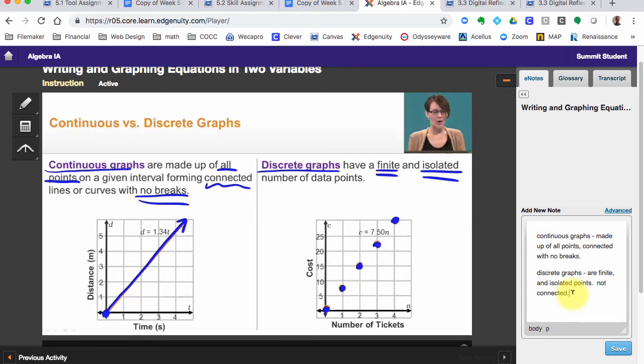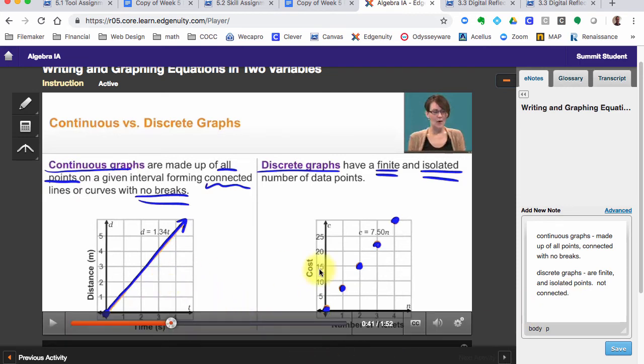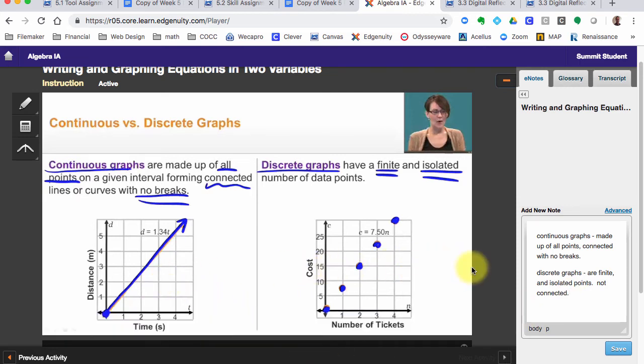And then you could write down on your paper there, continuous graphs are made up of connected points, discrete graphs are isolated points, and you could even draw an example of each graph too. It might even be a little bit easier for math to use handwritten notes. So you have two options. I would strongly recommend doing notes either way, because again, you can use those to review, you can use those on quizzes and tests and assignments, and it's just a way of helping you engage in the problem better.